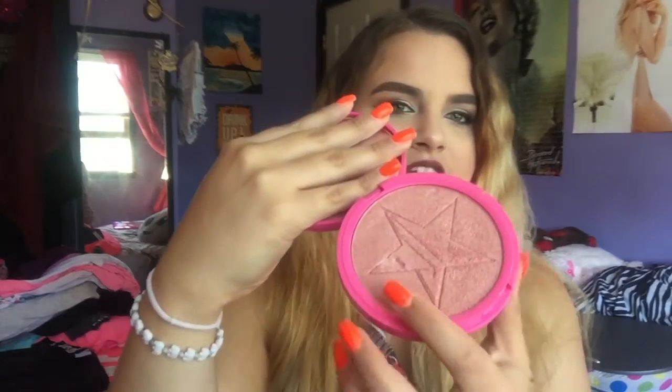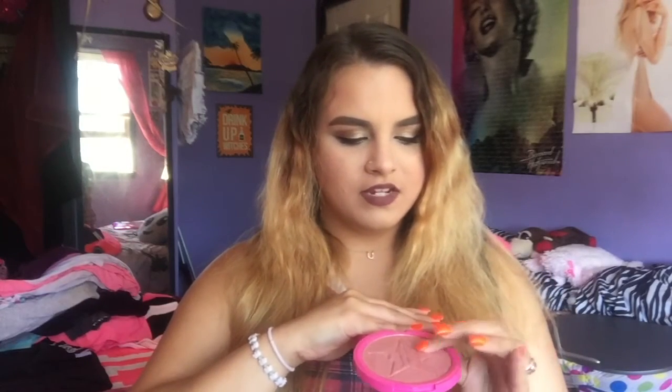So this is really hard to pick a ride or die right now. Of course, I have my Jeffree Star Skin Frost in Pink Goddess. No, it's in Peach Goddess. And you guys, this is so pretty. I've really been into pink highlights this summer, so this one was no doubt, and I've gouged it so many times. It was actually from my lash curler. Yeah. It is just, oh god, you are killing me right now.